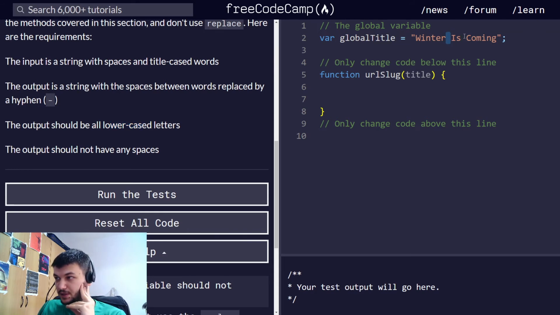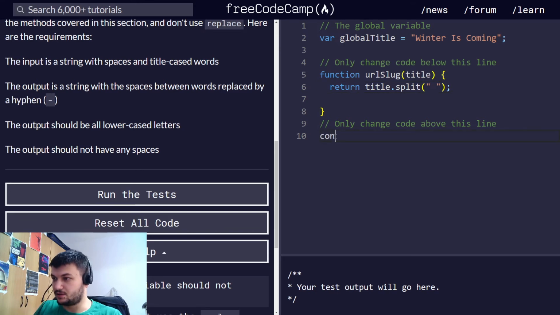So remove the spaces and convert it into an array of words, and then make it all lowercase and add dashes in between. Okay, let's start with splitting first. So I think I will try to chain everything together. So title dot split, and I'm going to split by the space. Now we have an array.